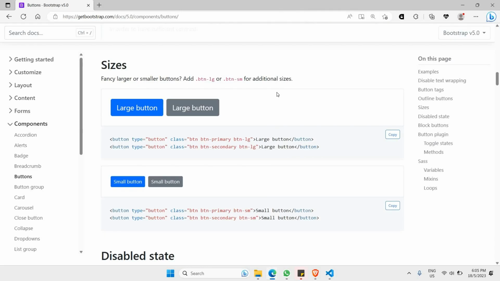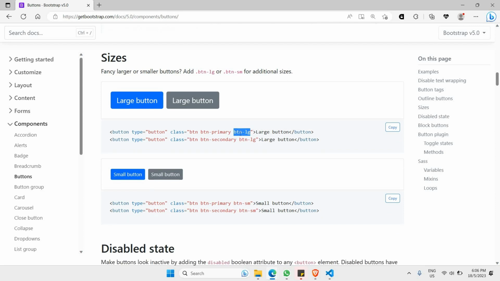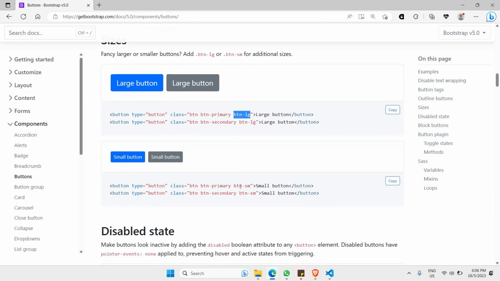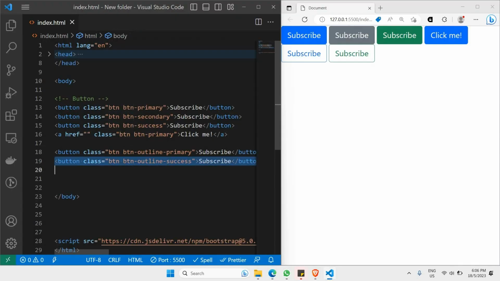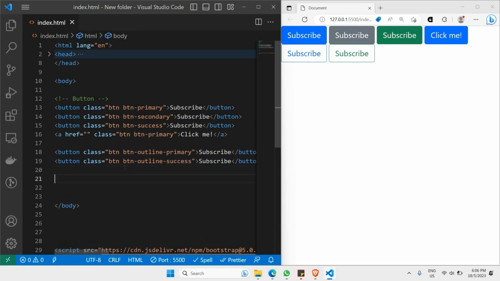And next, we can also be having different sizes for the buttons. In this case, all you have to do is just add btn-lg, and that's for big sized buttons, and of course for small sized we can be having btn-sm. And this is basically just adding another styling effect right after we added the color. So in this case, let's go back to our code, and in this code right here, I'd like to have another button right below here.